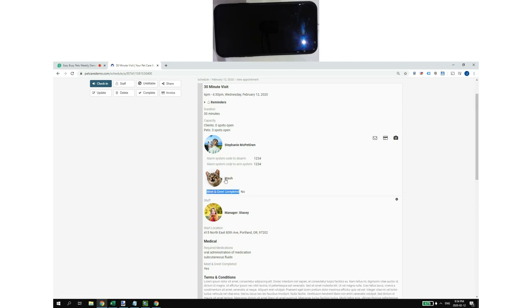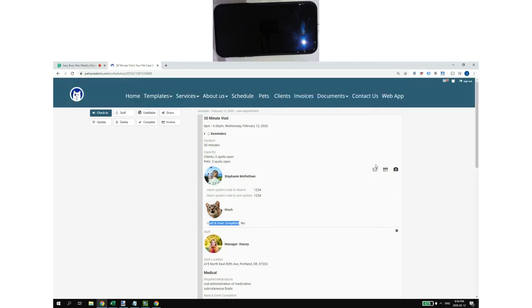Or in Mao's case, the pet, one of those elements of information in his forms talks about whether or not I did a meet and greet with him, and that's why it's showing this. I decided during a demonstration some time ago that I always want every pet to have this information about them in the appointment right up front at all times. Long story short, but I digress a bit.